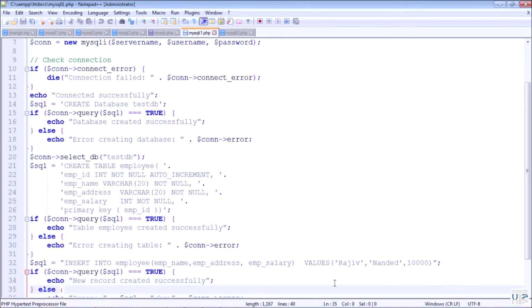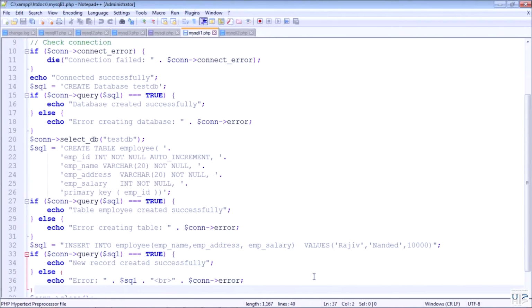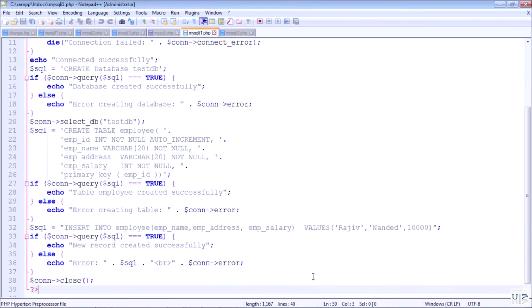If success, give the success message, otherwise give the failure message. And lastly, close the connection by calling the close method of the MySQLi class. So this is exactly the same activity we are doing, but now we are using an object oriented approach that is provided by the MySQLi API.